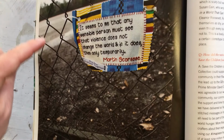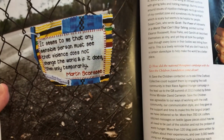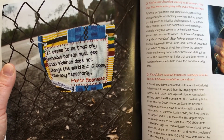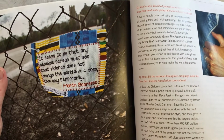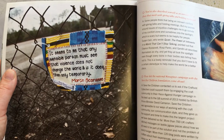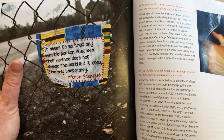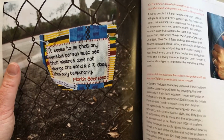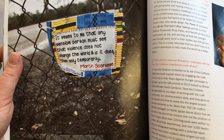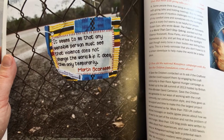And as you can see, Sarah has just pinned it up in a public place in the hope that lots of people will see it and that they might think about it. So it's art that makes you think. And you can do that with your art. You can pin messages up in the window of your home about things that you'd like people to think about at this time. So art isn't just for decoration, it can be really thought-provoking, and it can change people's minds. It can get a message out there that can be really positive and that can help to change the world.